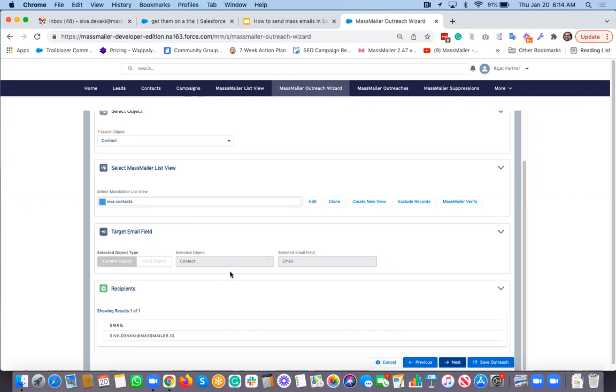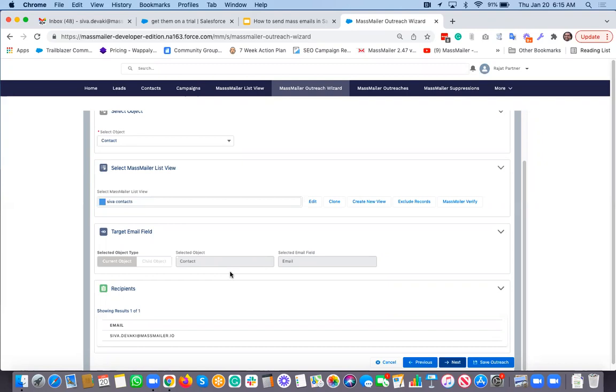Currently, we are exposing the list views. If the list view is viewable by all users, even the portal users can see it. Based on the access level you've given to the MassMailer list view, those are the list views displayed in the dropdown. And provided the users have access to the respective filtered records, they will see the results. If not, they do not.